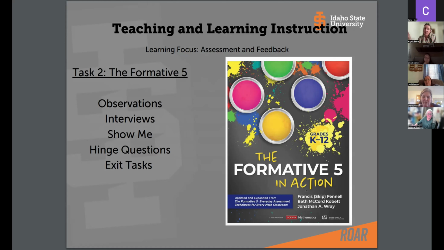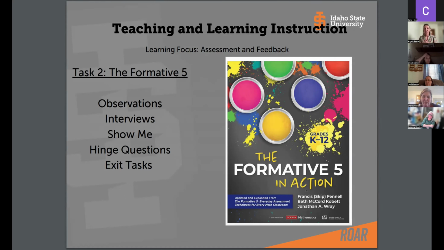So I am giving you a tiny taste tonight of what's inside of here. When we think about formative feedback, which was the whole idea of your pre-session, it was really understanding the difference between formative feedback, formative assessment, and summative assessment. And we as teachers should be spending the bulk of our time in that formative assessment piece.